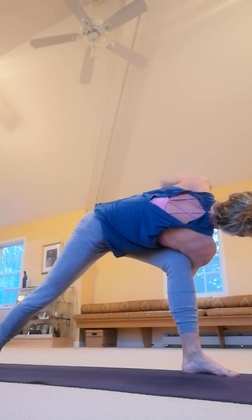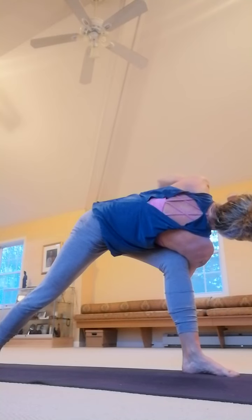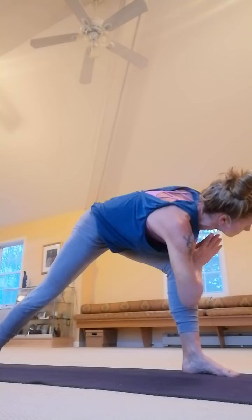Two. Pressing the left foot. Inhale, over to the side. Wide arms, wide legs. Exhale, feet together. Samasana.